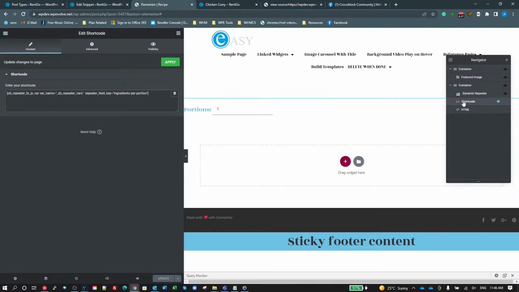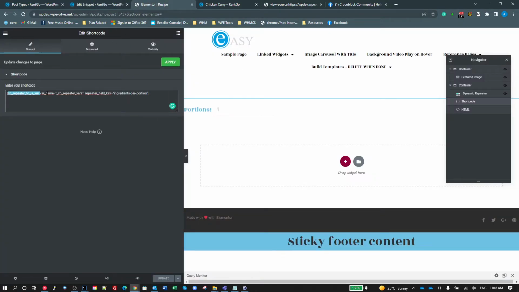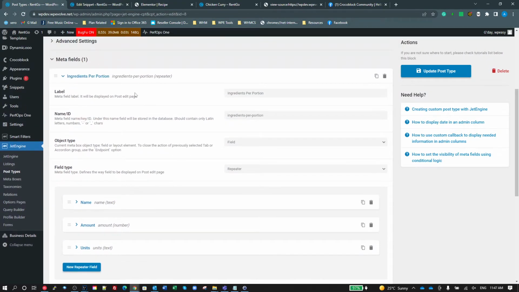We've got a shortcode. So this is the shortcode I've created, the cb_repeater_2_js_var. So that is this shortcode here. We've told it the var name we want is CB repeater vars, and the repeater field ID is ingredients per portion, which is this key here.